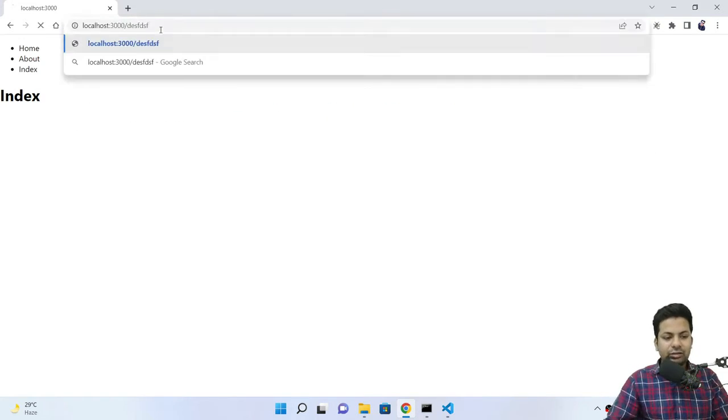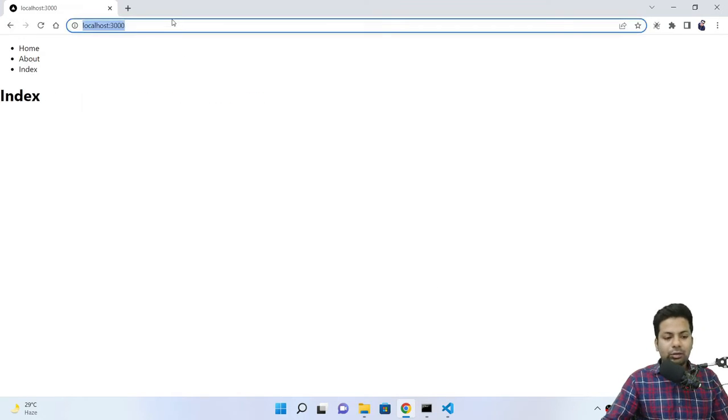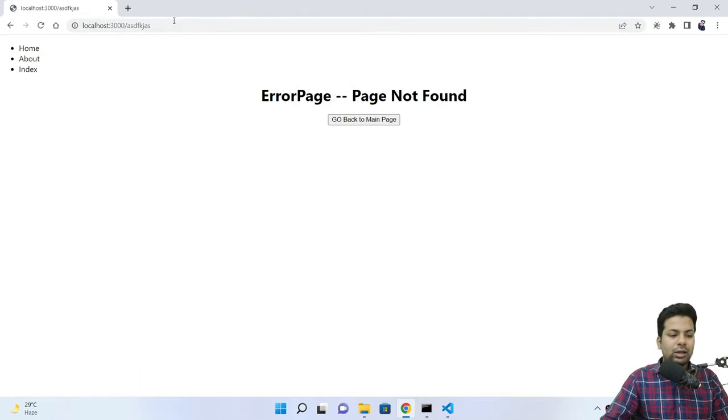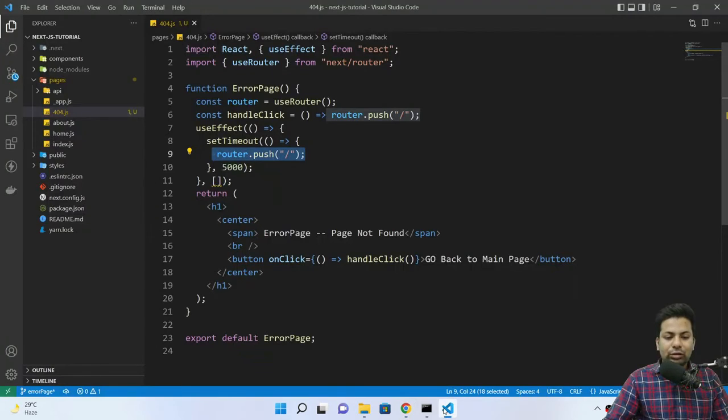But if he clicks instantly on the error page, it will go directly, and still he has access to the navbar. If we go wrong also, he can just directly go, okay, wrong page, I want to go to about page. Yeah, that also will work. So this was about error page, onClick, automatic redirecting, and everything. Yeah, so that's it in this part, guys.